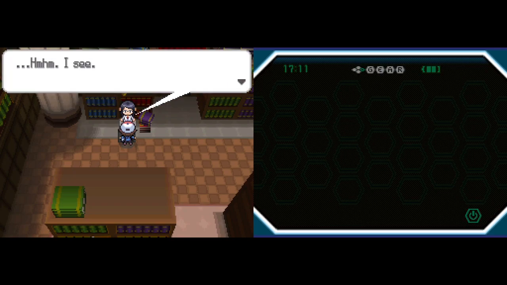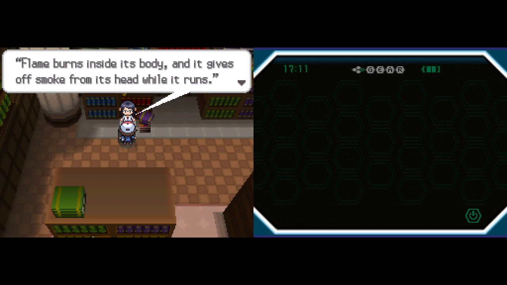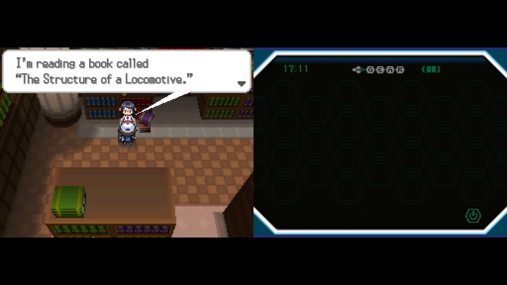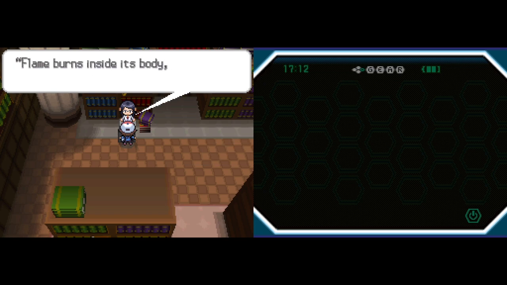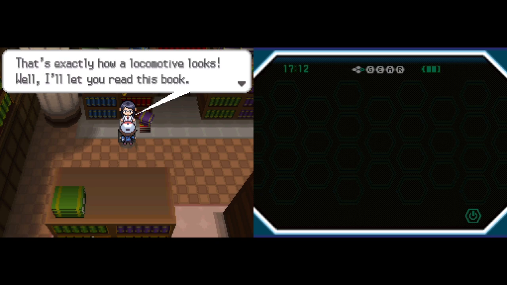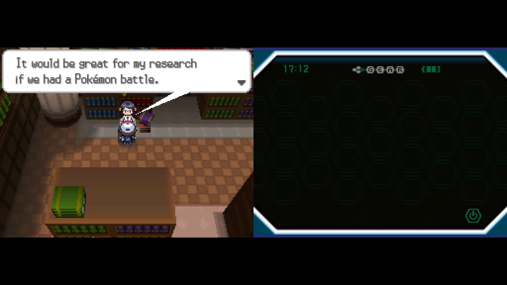Oh, did you find the memo and come here to look for this book? What does the memo say? Flame burns inside its body and it gives off smoke from its head while it runs. I'm reading a book called The Structure of the Locomotive. Is this book the correct answer? Yeah. Oh, that is correct. Flame burns inside its body and gives off smoke from its head while it runs. That's exactly how Locomotive looks. Well, I'll let you read this book. But for that, it would be great for my research around Pokemon Battle.